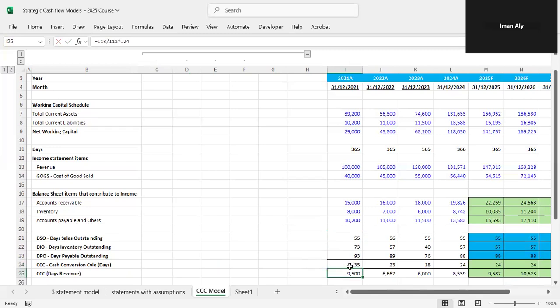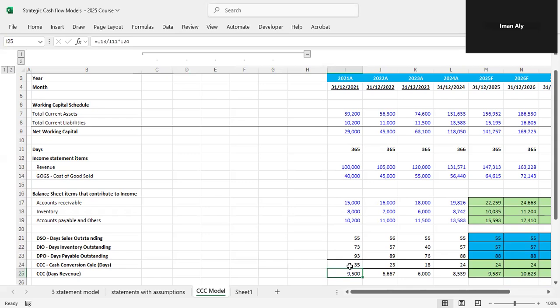So you need to understand how the cash conversion cycle works. You know that the fewer days you have in that, the more efficient your business is. Why? Because that money is tied up in your business. Just imagine it like an investment.